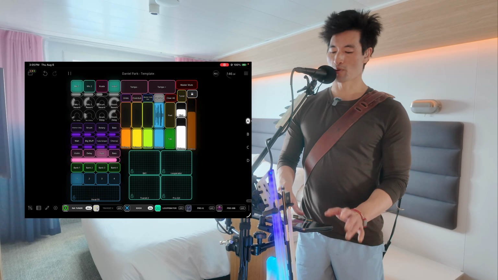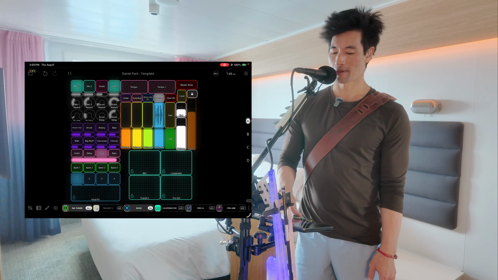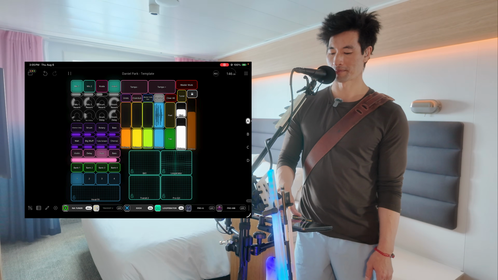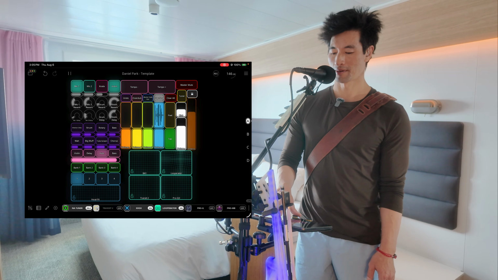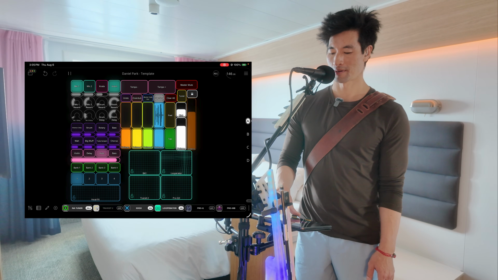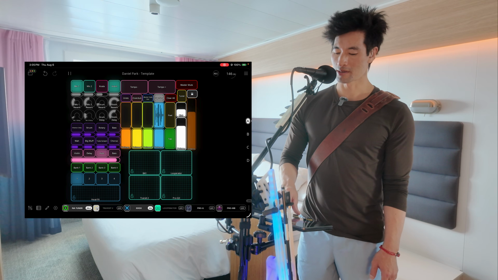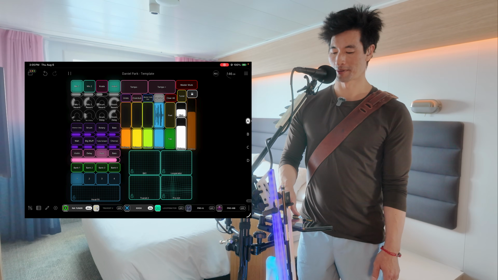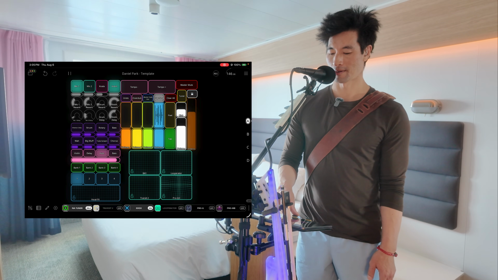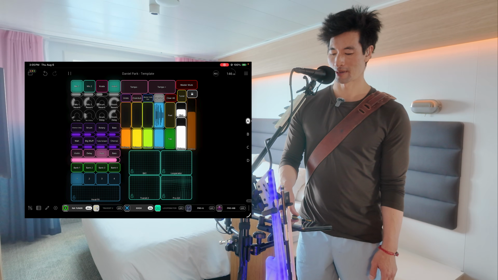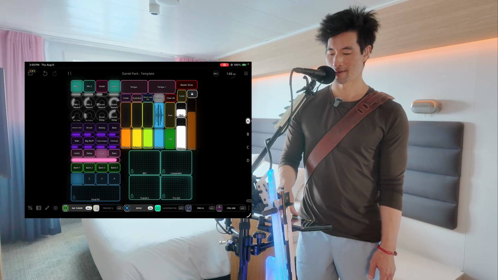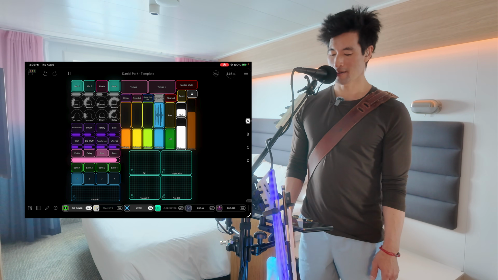I think these are really cool for transitional effects. Okay, so this is a looperator. Yeah, this is just an EQ sweep.